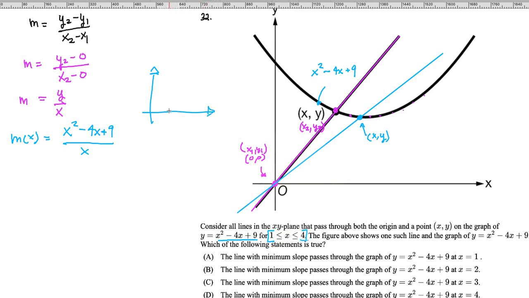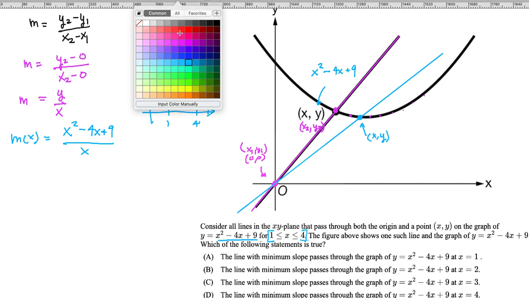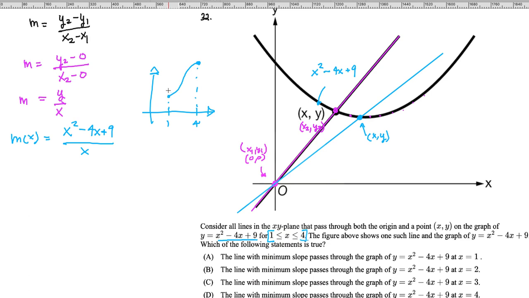So what we have here, which I should have gone over, is that this function attains its minimum at the endpoints. A function will always attain either its minimum or maximum at one of the endpoints or at a critical value. So it attains all its extreme values either at the endpoints, where it looks something like this, in which case it attains its minimum on one of the endpoints and its maximum at the other endpoint, or at one of the critical values. So something like this. It could look like this.